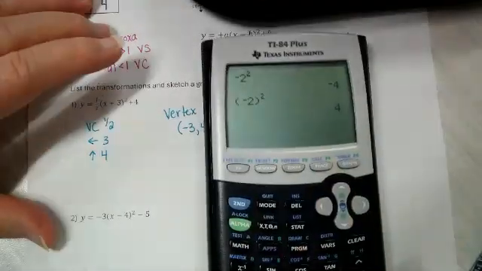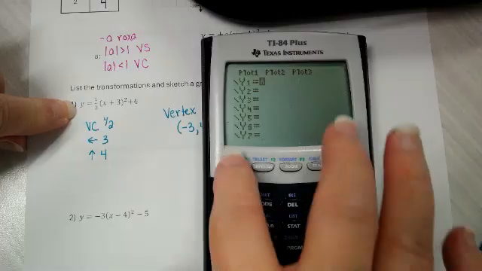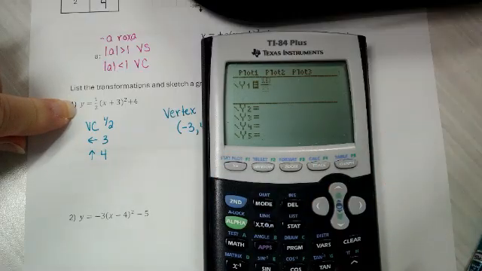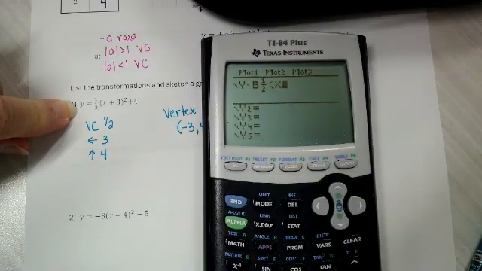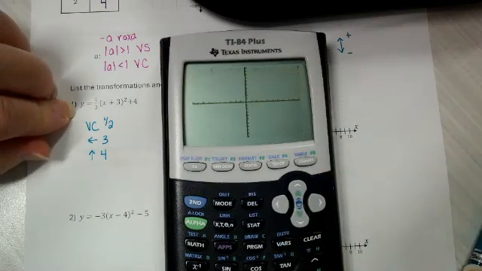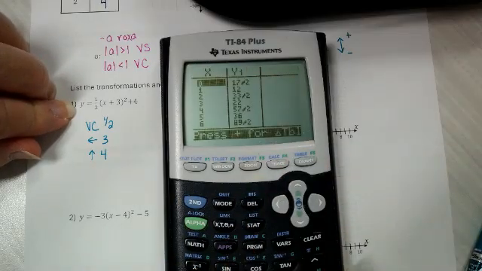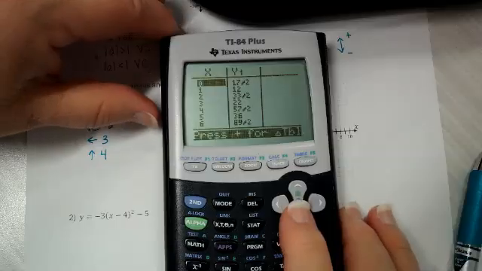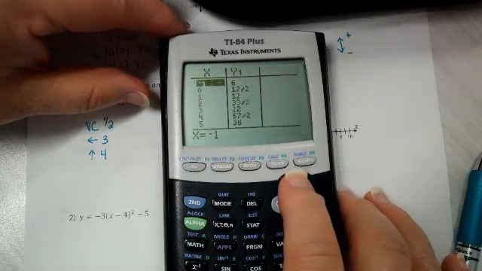So we can grab our calculator and go to y equals, and we'll just type this equation in. Get our fraction, 1/2, parentheses, x plus 3, close the parentheses, squared, plus 4. And if you want to look at it, you can. There it is. So we're going to pull some points off the table, second graph. And remember, don't worry about the fractions, just pull the whole numbers. And we're going to find points that are actually on our graph.